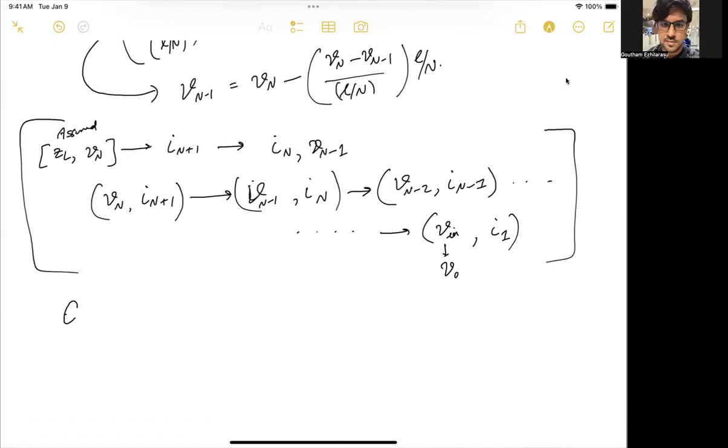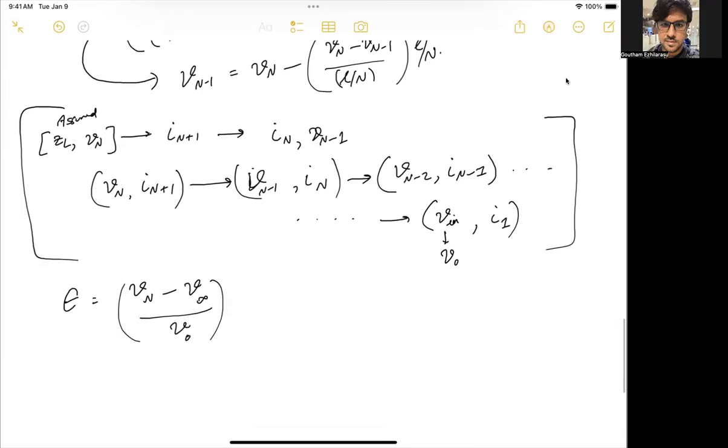Now the error is just going to be Vn minus the V you would get if you assume n is infinity, or V naught. This error can be calculated for various values of lambda and for different values of n, and then plotted in a graph. Doing this completely analytically is quite difficult because it's obviously a recursive equation. So there are multiple steps to this.